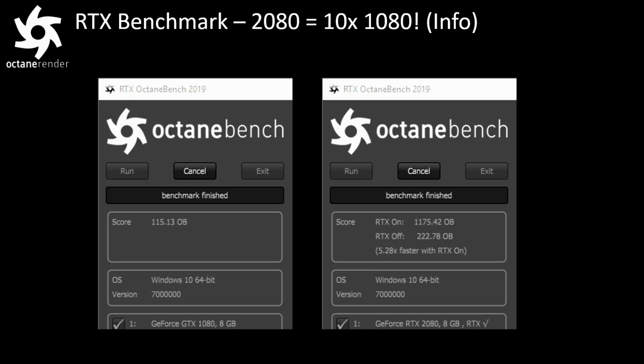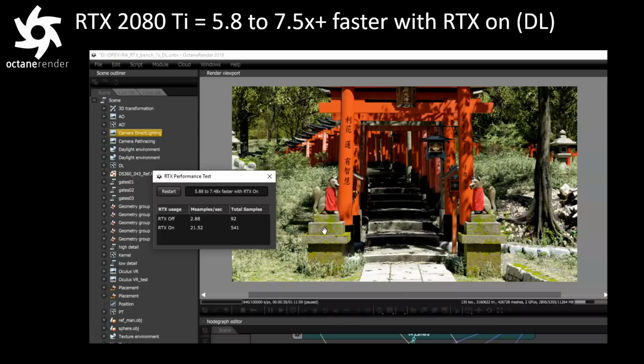We put out a public benchmark, which has been written about on different blogs, so people can test their ray tracing cores with a version of Octane that was just a benchmark, and it's 5 times faster when running AO kernels on the very same 2080. So that's basically about 10 times faster than a 1080, which is an order of magnitude. That's insane, to go from a 1080 to a 2080 and render anything 10 times faster. But here we are.